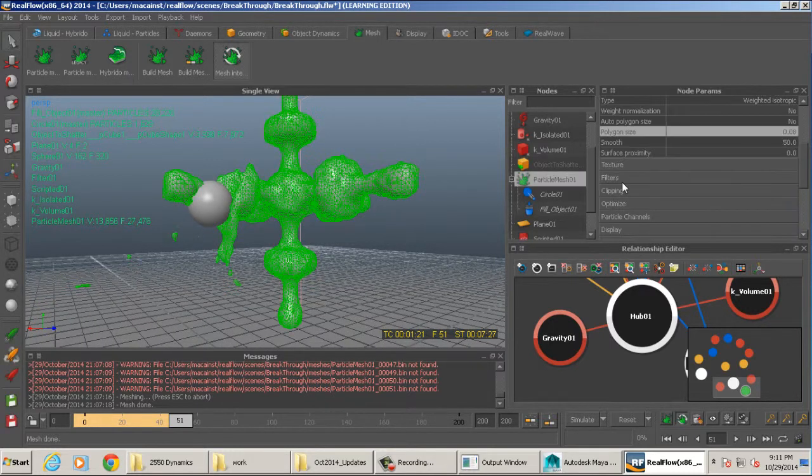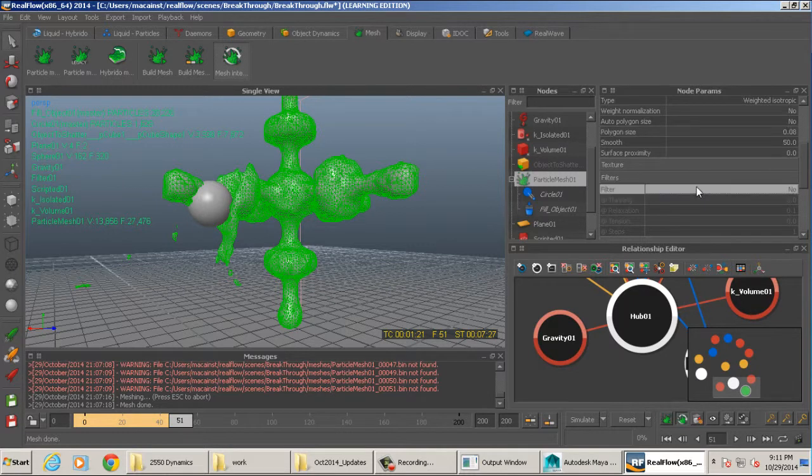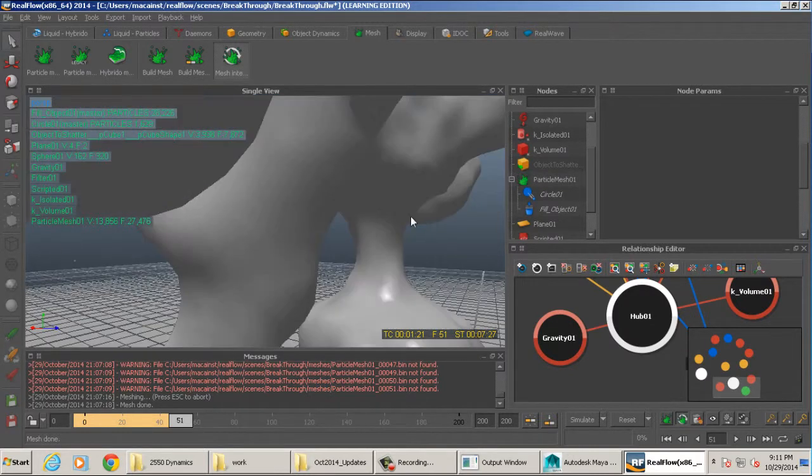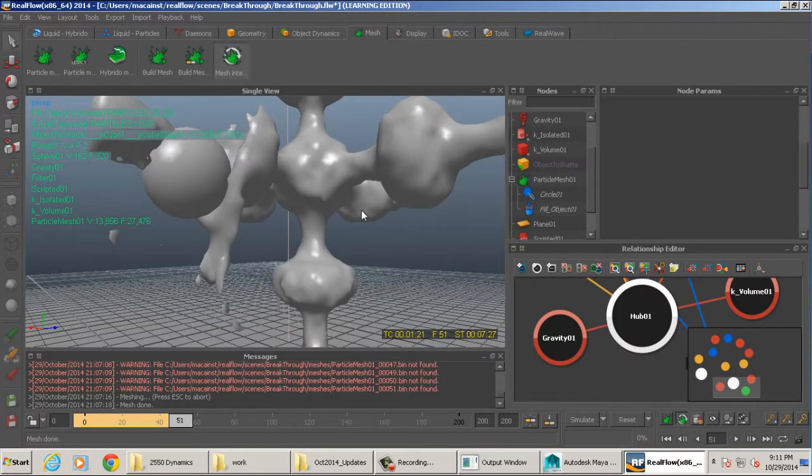There's also filters, and what the filters are going to do is take this information, instead of it just making it very linear, this one is this big and this one is this big, it's going to allow us to do things like thinning and relaxing and adjusting tension. So if I take my thinning up to 0.1, we're not going to see a whole lot of stuff happen here, but what it's going to do is give us kind of like more streaks inside of it. Okay.